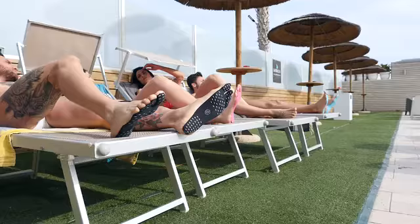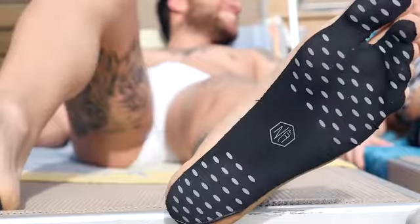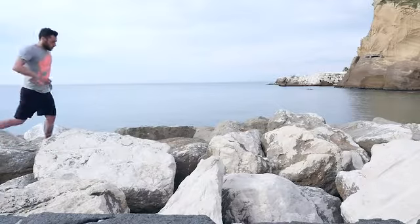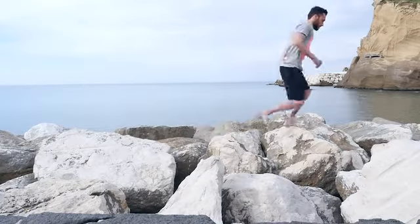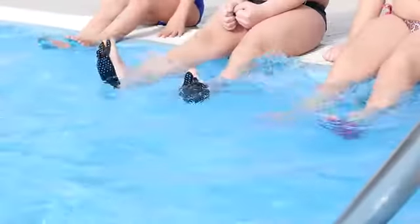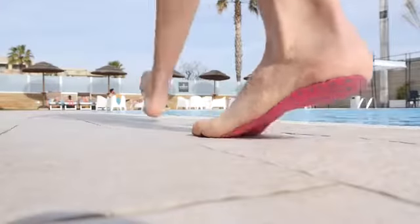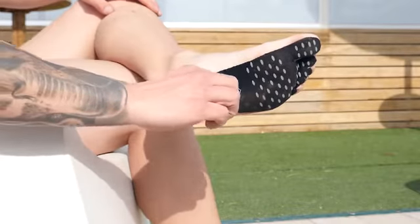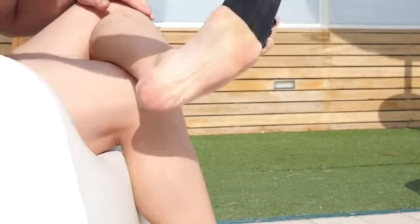Imagine a world where you could just jump and run around without worrying or being barefoot. Yes, barefoot. NAKEFIT is the ultimate way of protecting your feet in every circumstance, at the swimming pool and at the water park. NAKEFIT will protect your little ones from cuts, infections, or slipping on the ground.